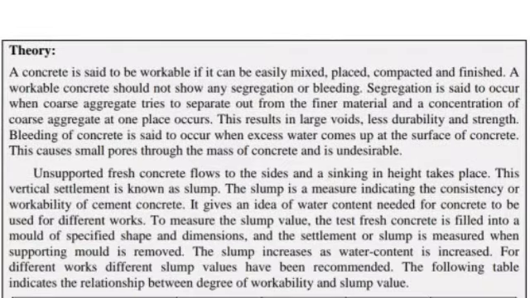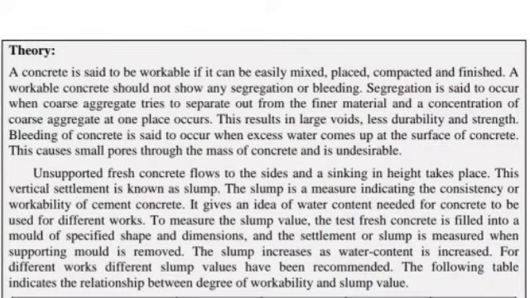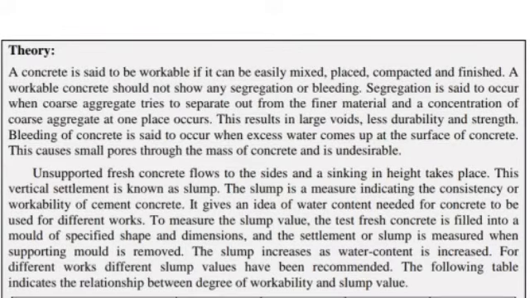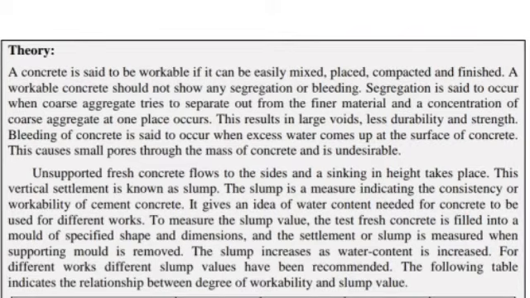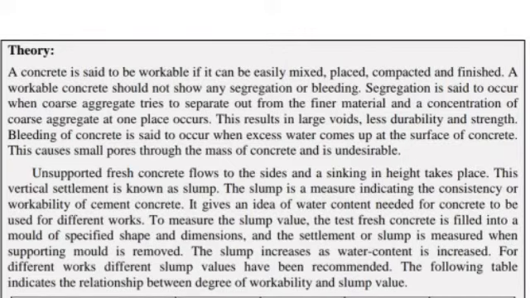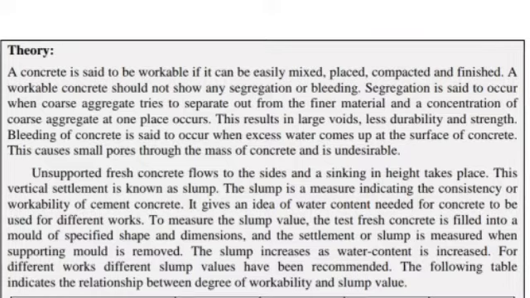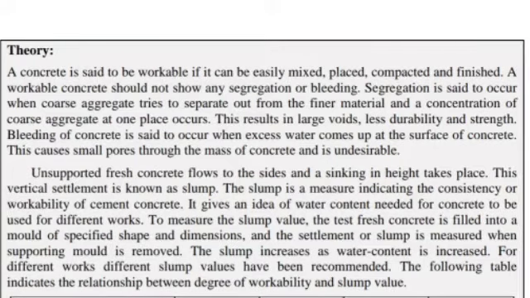Unsupported fresh concrete flows to the sides and a sinking in height takes place. This vertical settlement is known as slump. The slump is a measure indicating the consistency or workability of cement concrete. It gives an idea of water content needed for concrete to be used for different works. To measure the slump value, the test fresh concrete is filled into a mold of a specified shape and dimensions, and the settlement or slump is measured when supporting mold is removed.